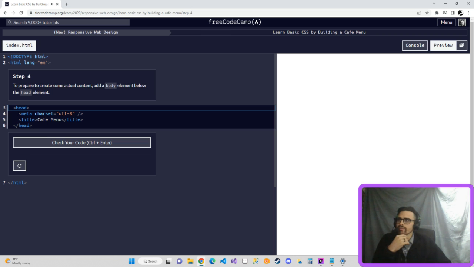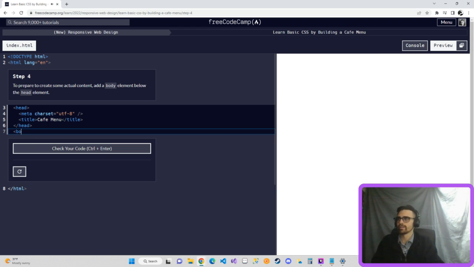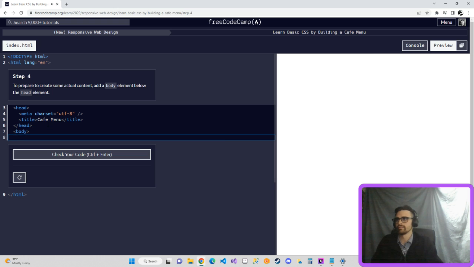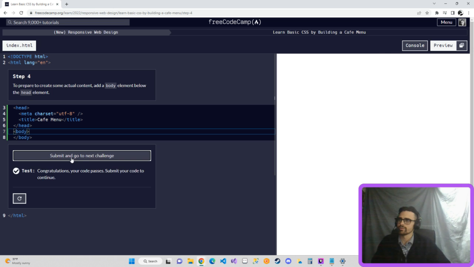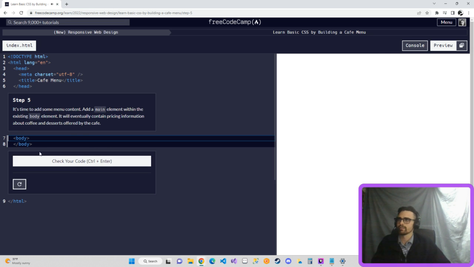So we have the charset for UTF-8, the title, and now we're going to add a body element. Okay, so the body is everything that's going to be displayed to the user. Closing tag for body, so everything in between here is now going to be shown. I'm sure there's going to be a main. Yep.